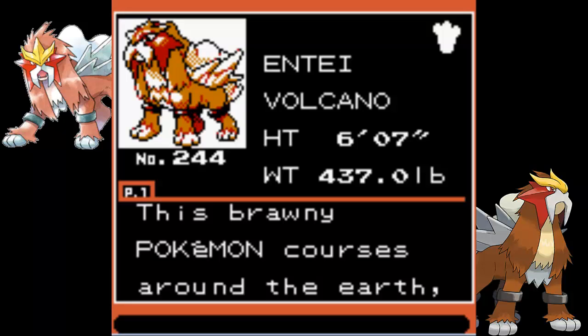Just use Mean Look on it. Try to use Hypnosis on it to put it to sleep. The thing is, it also has a move Roar, which will work regardless of whether you have Mean Look or not. So, you want to use Hypnosis first, then Mean Look. Chances are it might use Leer or Fire Spin or Ember, which are the other moves. And just overall, it is just luck based. It's luck based on the overworld and the underworld, and that just makes too high of a challenge.